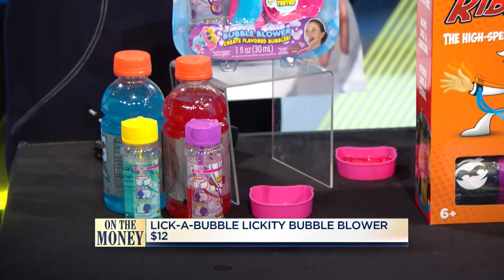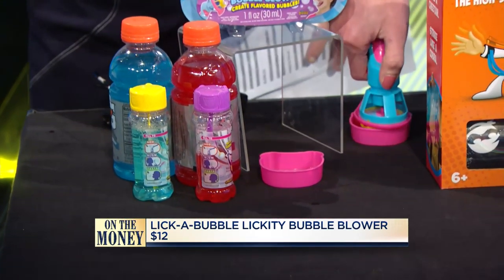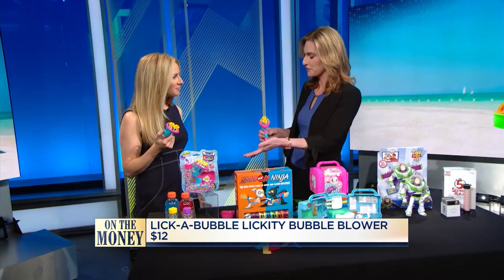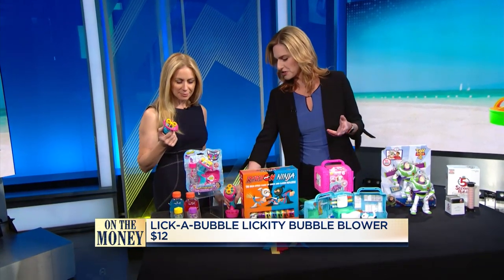How do you flavor them? So you take the mixture — it comes with any drink you add. We've got Gatorade Fruit Punch. Try to catch them! They make a lot of fun bubbles. It tastes like your drink, it doesn't taste soapy. How do they make bubbles without making it taste soapy? You've got to put your favorite drink in. So these are Fruit Punch Gatorade bubbles.